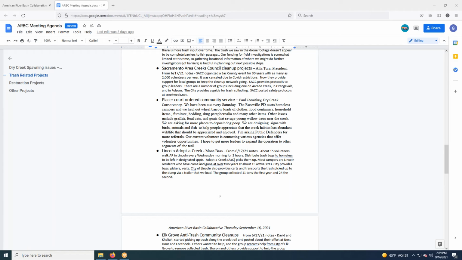But if we could do it more by finding out the needs of people who are already engaging and doing the work, my question back is, where could we support? I was talking to somebody the other day that said, maybe having a shed of resources for pickup that people could check out, you know, pickers and buckets, just having some place that would be centralized to grab those things and return them back to.